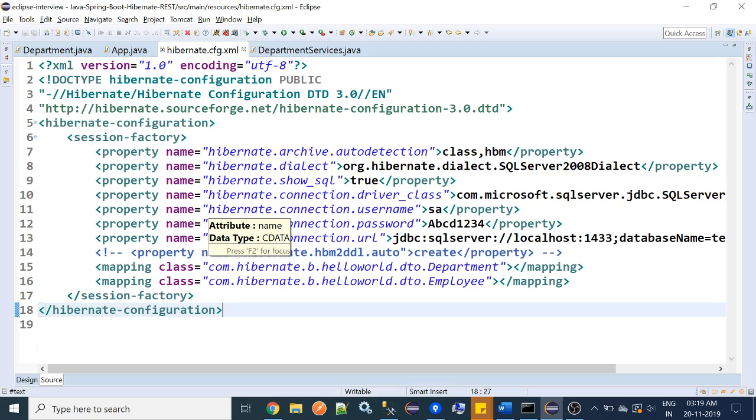The username and password are specified here, then the connection URL, and we need to specify the mapping classes. After this Hibernate config is completed, we will be moving ahead to the Java files.